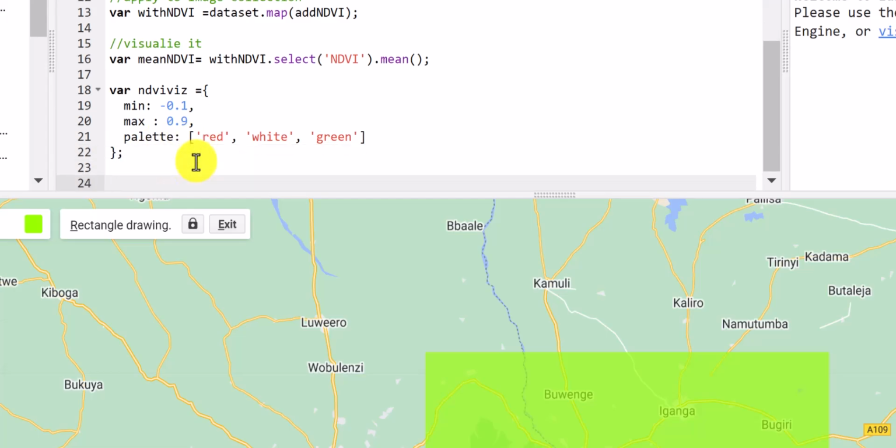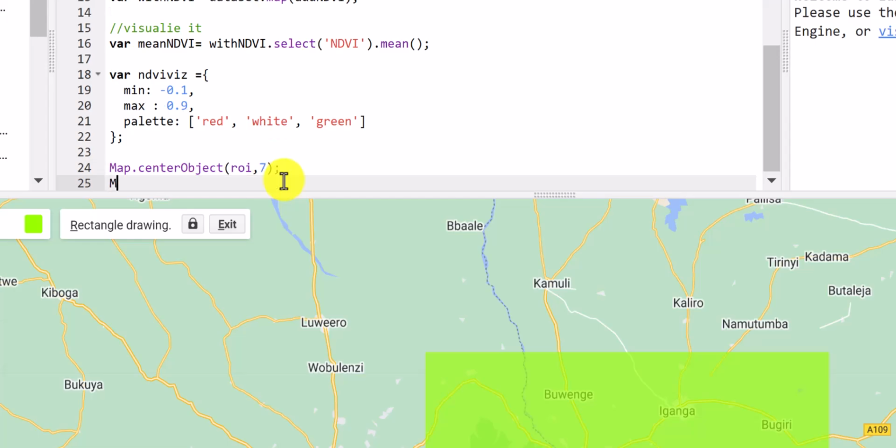Then I would like to center my object to my region of interest. 6, no, let me say 7. So of course we can still modify it. Then I'm going to add the map to layer.